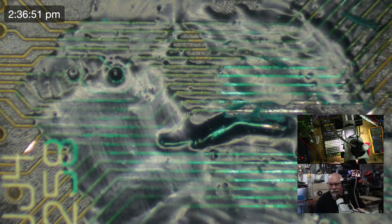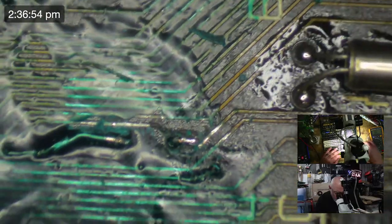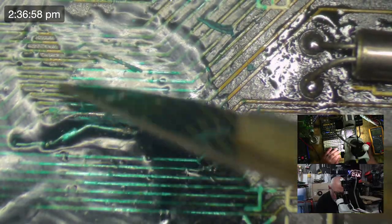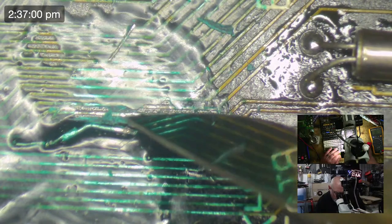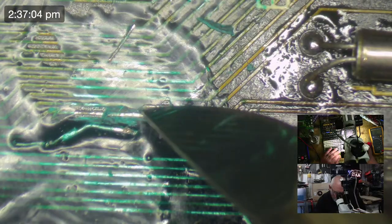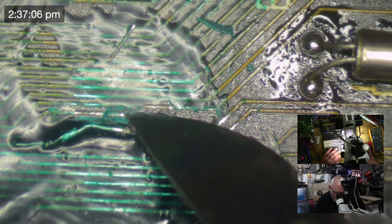Let's just blame Steve. That Steve did before. This is clearly one of Steve's repairs. There's no way it was mine, even though it's not the same wire that Steve uses. But let's not worry about that.